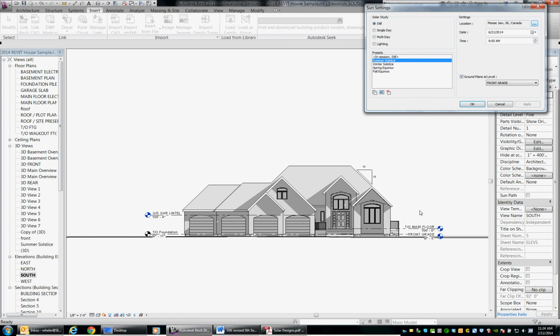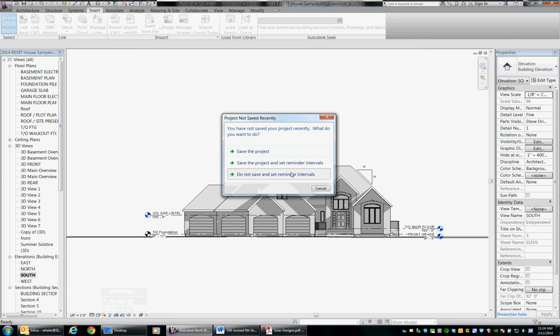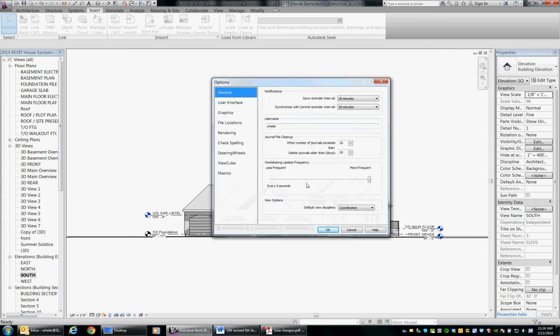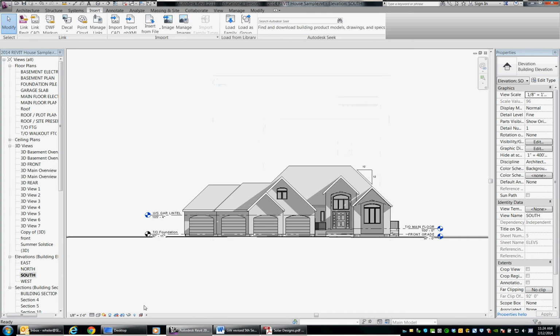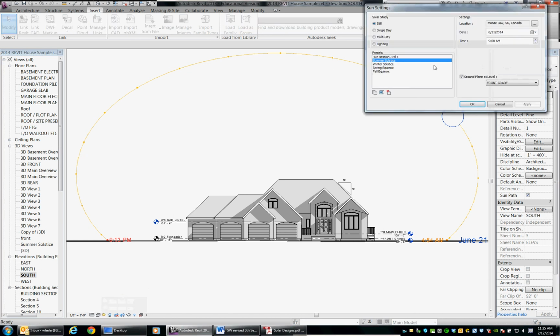There they are, extreme low sun from the east at 9 a.m. So if I go OK to that, we can also go back down to the sun icon, and we can turn on the sun path diagram. And that will actually show the sun in the sky for us. There it is. I'll just back out a little bit so you can see the sun and its sun path diagram. So it shows the sun floating across the sky. Now I'm going to recheck my settings here. Summer solstice, front grade. Yeah, that looks good.